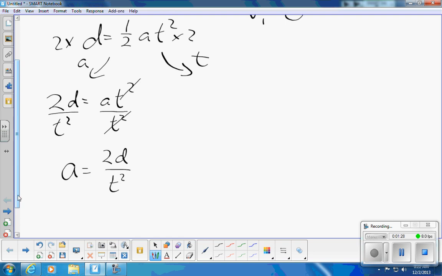On the other side here, we're going to solve the same formula for t. And again, I'm going to do what I did before, multiply both sides by two, so you get 2d equals a t squared.